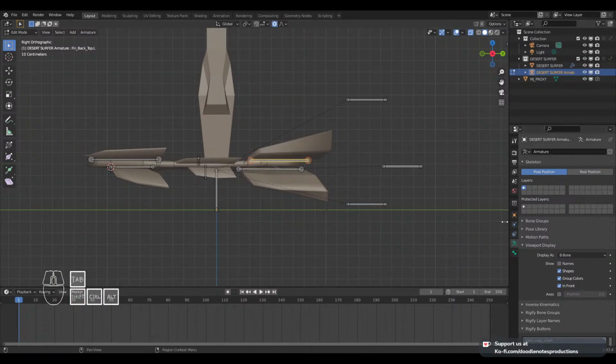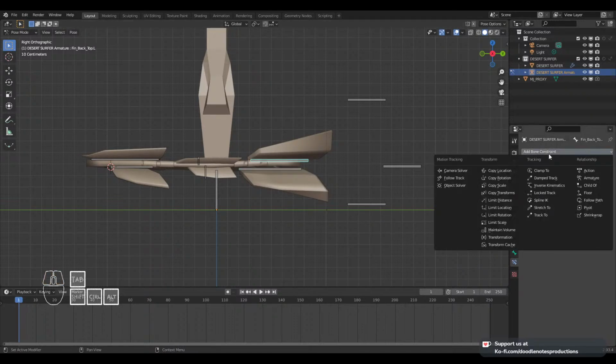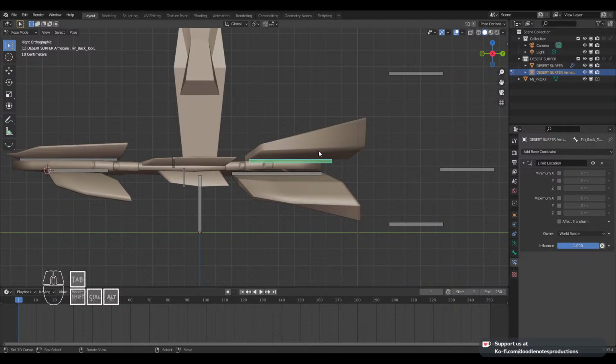I think the first thing I want to do is add, I'm gonna go to the armature modifier here. Actually, we need to go to pose mode to do that, so that the bone constraints will come out. There we go. In pose mode, I'm gonna add a limit location. Do I want to add a limit location to this?